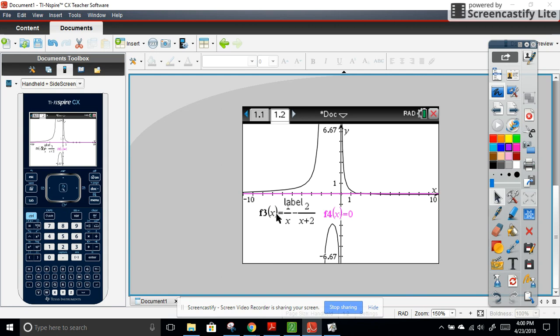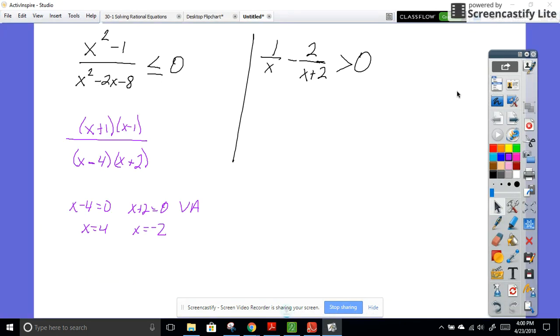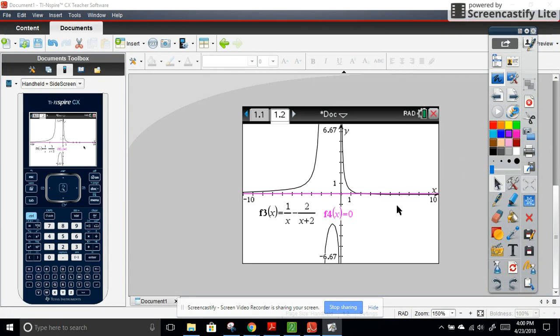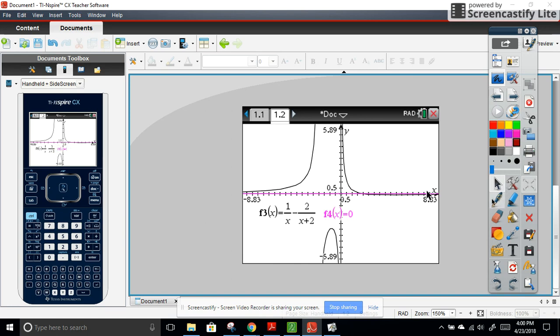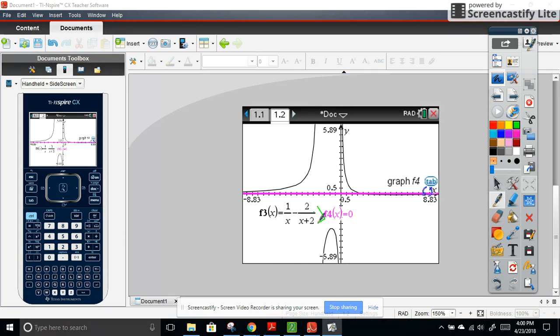Just because it's a different equation right here, it's 2 different fractions, 2 different rationals, that's okay. The calculator has already put those together and done all the magic stuff. I think in your textbook or in the problem, I said this thing right here. Where is this thing greater than 0? So where is this thing right here? Where is this thing right here greater than 0?